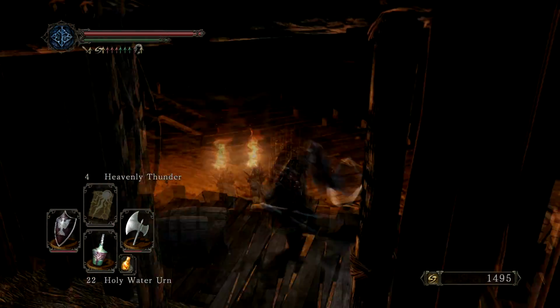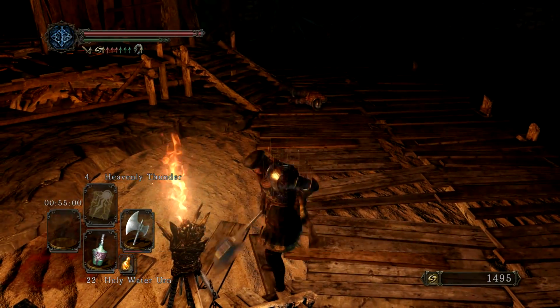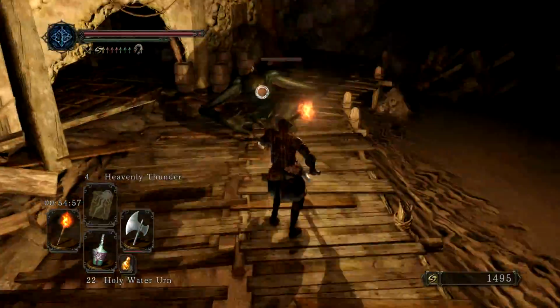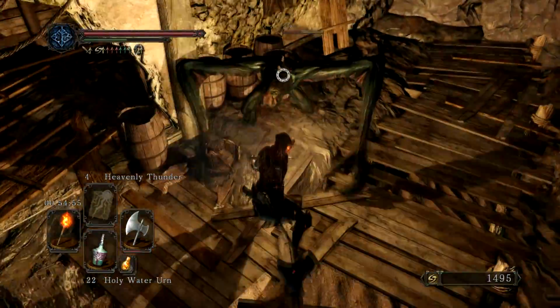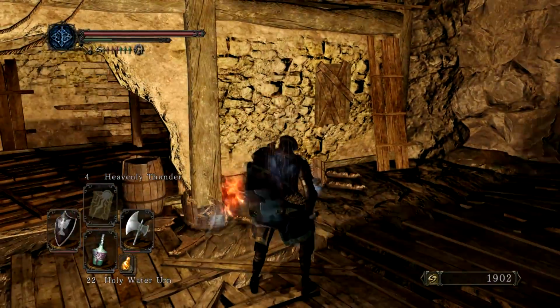These lurkers fear light. They have this natural fear of it. So we can light a torch, and this will cause this guy to retreat. And then we can lay into him. Now this only works for about 15 seconds.